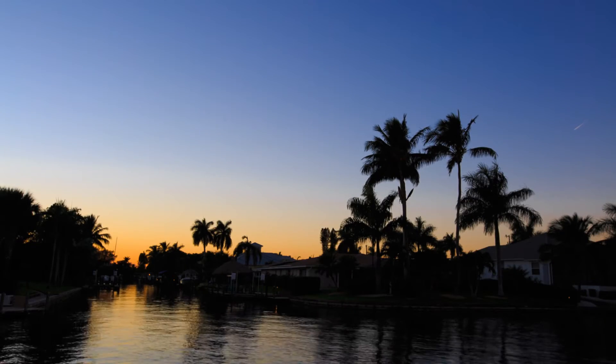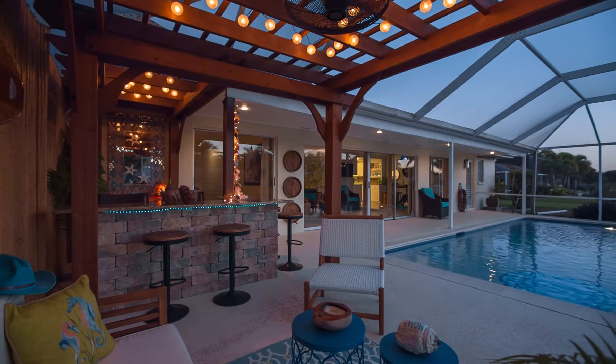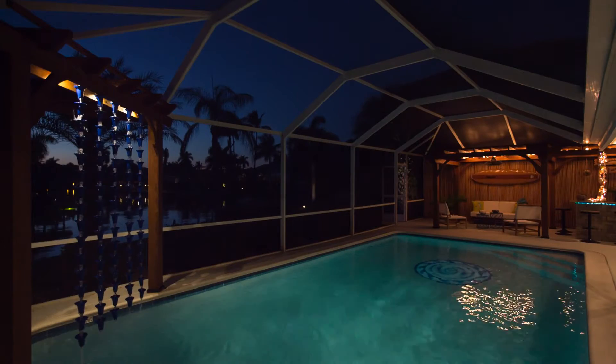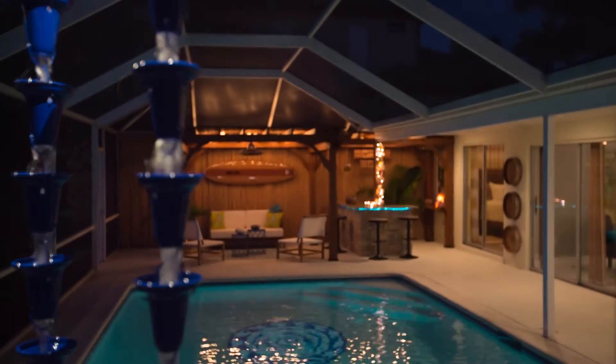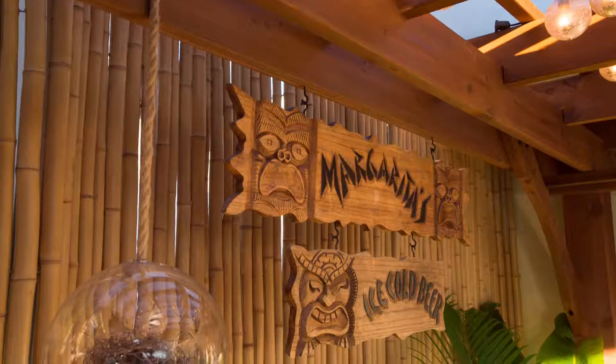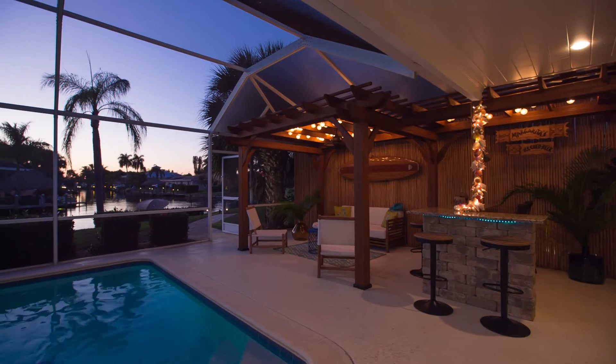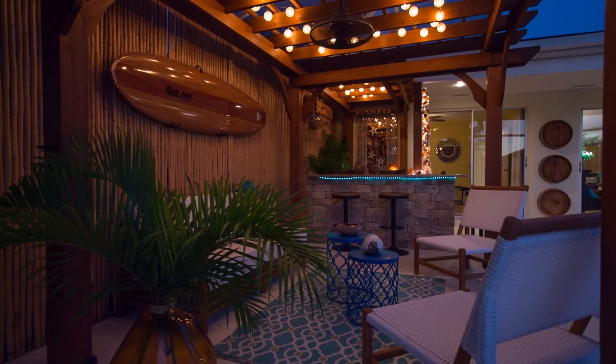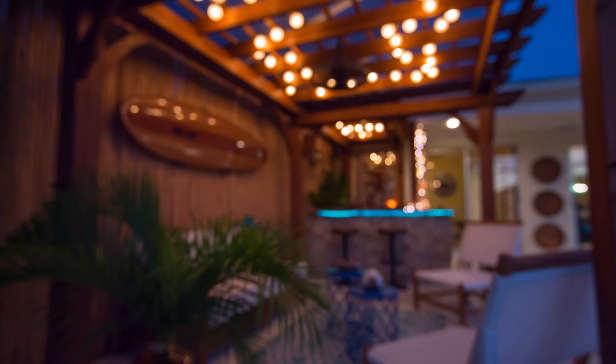As the sunlight starts to fade into darkness, the tiki bar and pool light up. Enjoy the warm tropical breezes, take a dip in the pool, or lounge in the comfy tiki chairs. The unique atmosphere, beautiful views, and ideal location all come together to create Riviera Delphine — truly a paradise.